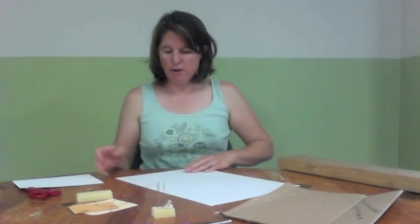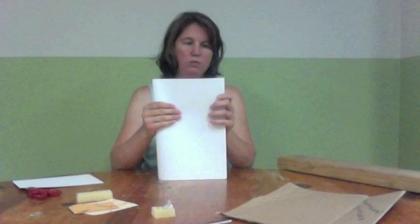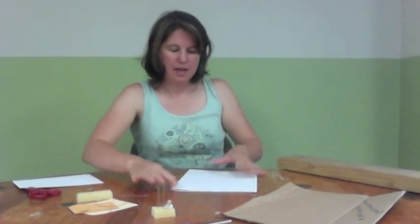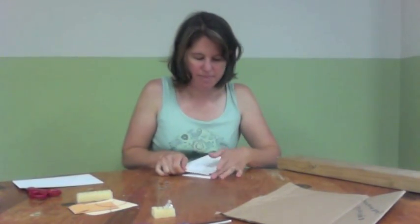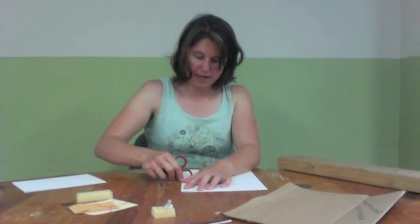Now with the paper, I'm going to have to fold it twice. Once, and again. Actually, I forgot to, I'm going to crease it at each fold to help it come out more regular.